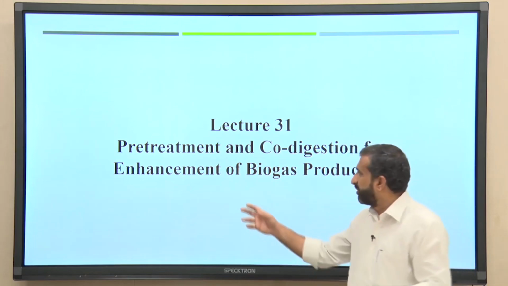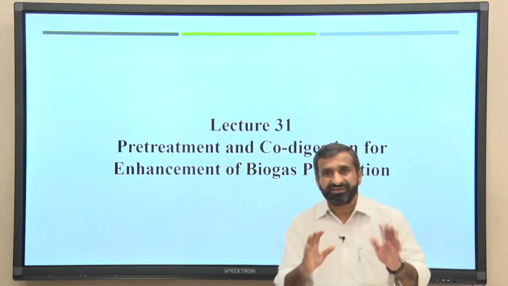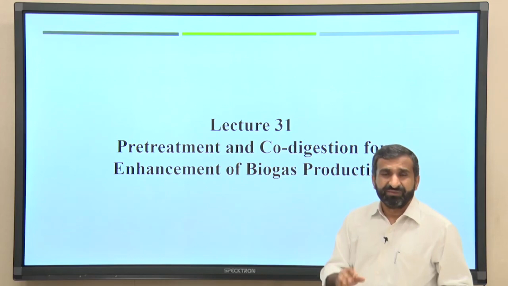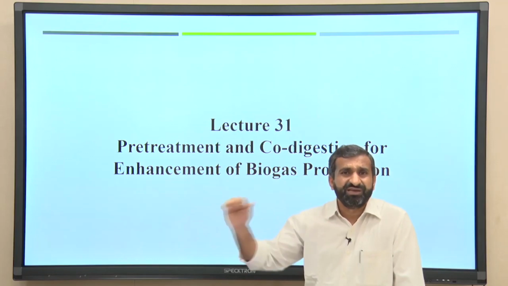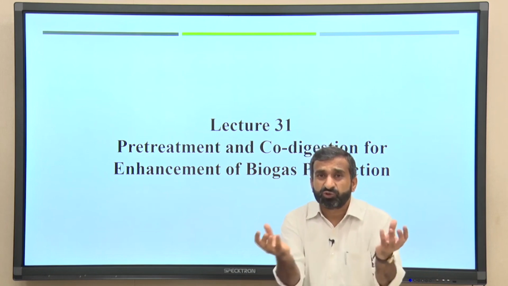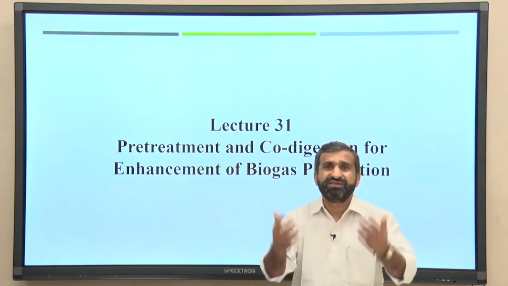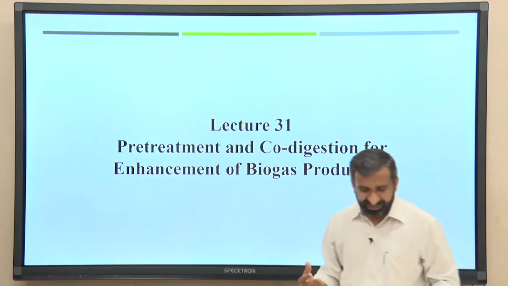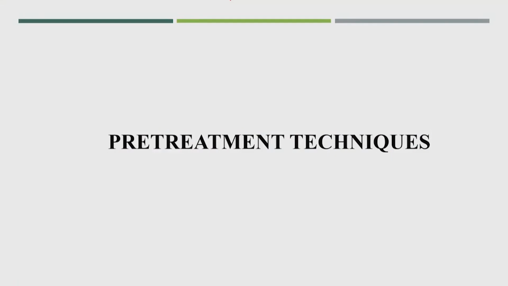Normally this hydrolysis we can also call pre-treatment. So, pre-treatment is nothing but a hydrolysis process, and along with that I am also going to talk about the co-digestion process. In the last lecture I talked about different substrates that could be used for anaerobic digestion, but I did not talk about having 2 or 3 substrates together for digestion, and what the benefits for biogas production of co-digestion are. That we will discuss today. So, first we will start with the pre-treatment techniques.